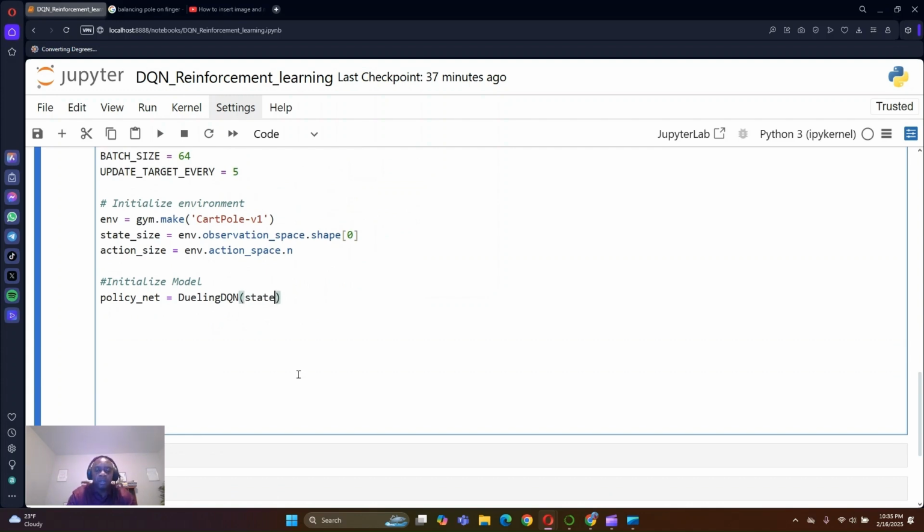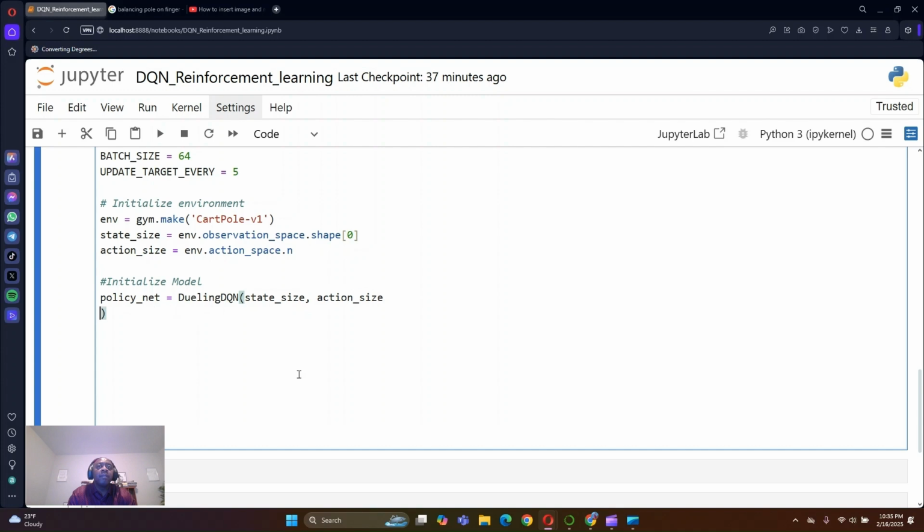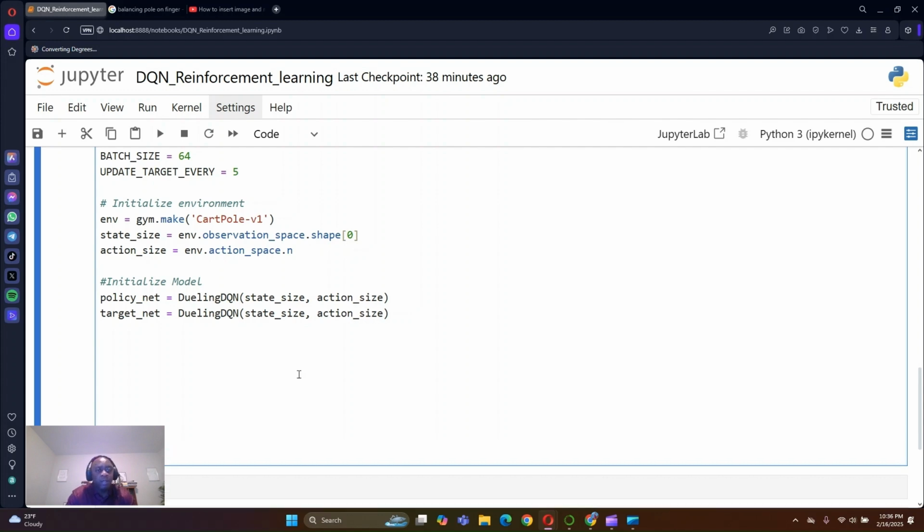That's where we need our state size and action size. Perfecto. Then our target net, DQN, state size, action size.